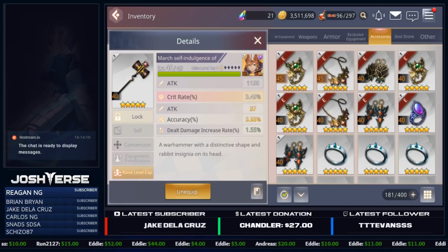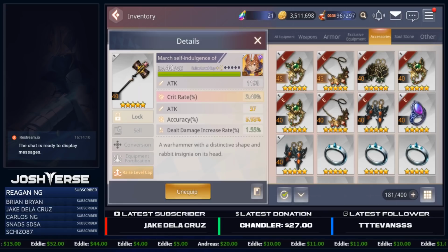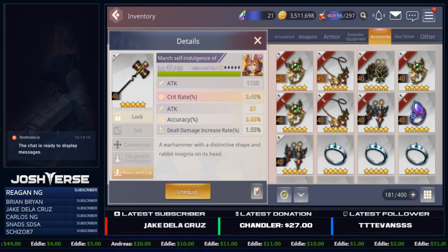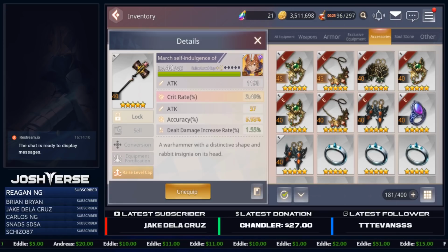4-star elemental? Yes. 5-star gear? Yes. 5-star elemental gear? You're a god. Congratulations. Go get a lottery ticket. But 4-star normal gear? Hell no. Hell no. There's just zero reason to do it. I don't see any reason.